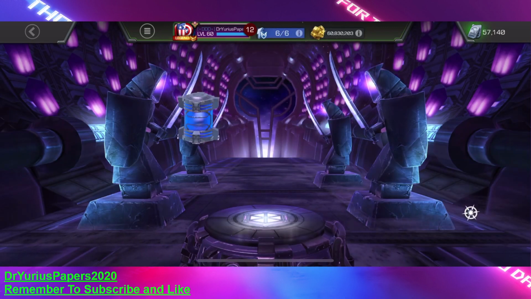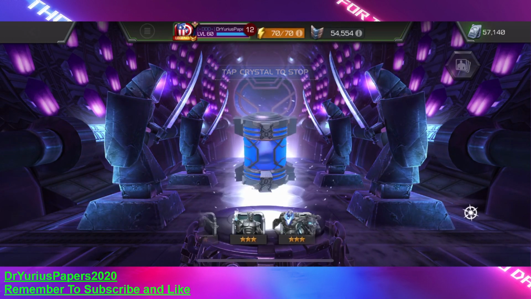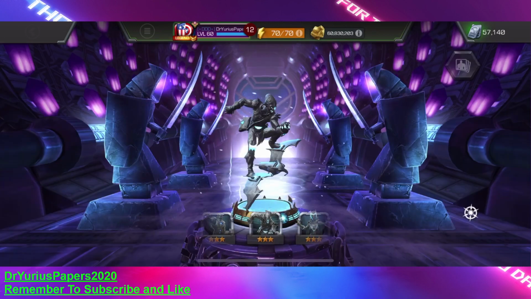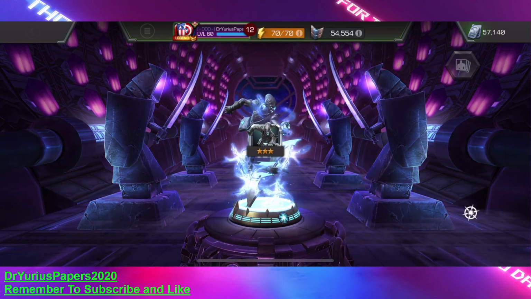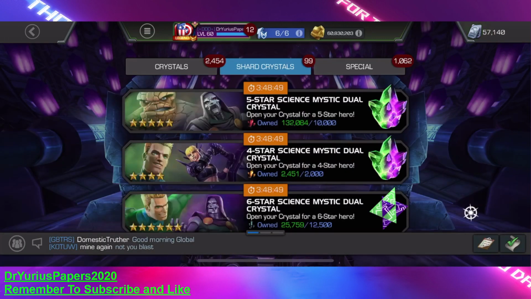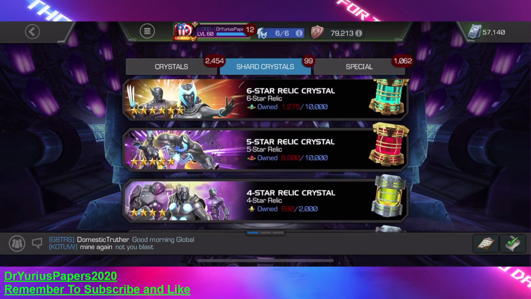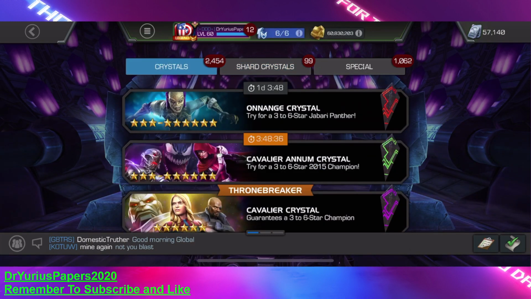All right, we got a 3-star here. And 5, 4, 3, 2, 1, 1, 2, 3, 4, 5, go. And another Green Goblin. A 3-star Green Goblin. Okay, I don't have any of those, I don't think. Nope, I don't have that guy either. So that's 2 new ones, so somebody will be getting a Green Goblin. I think we're done. We're close to getting another 5-star. We're so far away from 6-star.